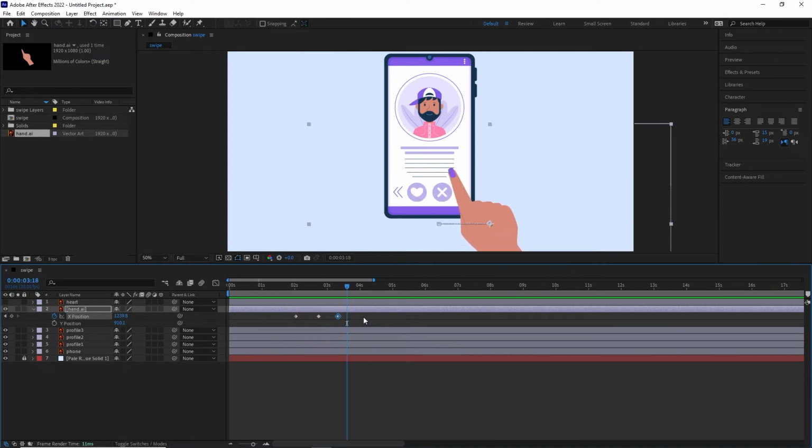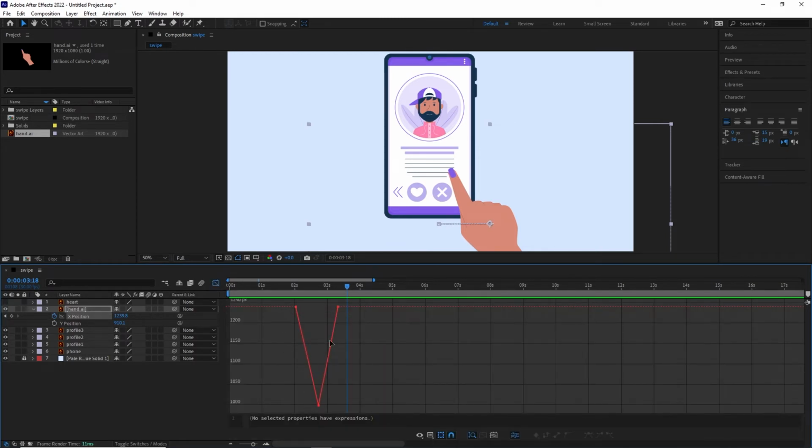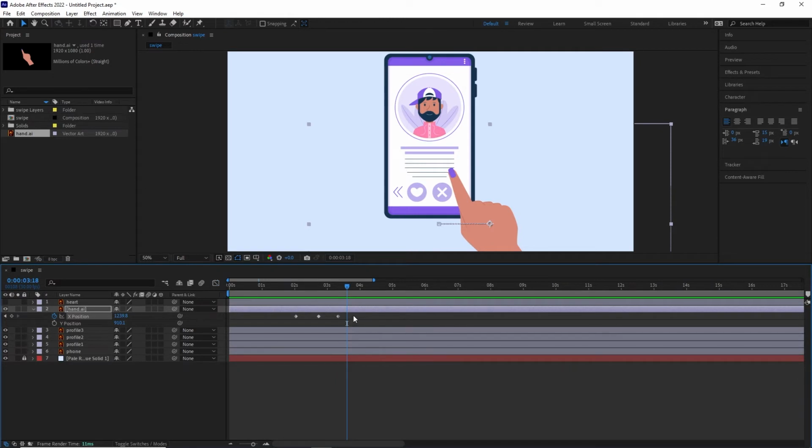Okay, right now the animation is going to be linear, and I don't like it. You can see this because I can select these keyframes and go in here to the graph editor, and you can see that there are straight lines, which means the animation goes all of the time at the same speed. But what we can do, maybe you already know, is this shortcut F9, and I'm going to click it, and it is going to change the keyframe.